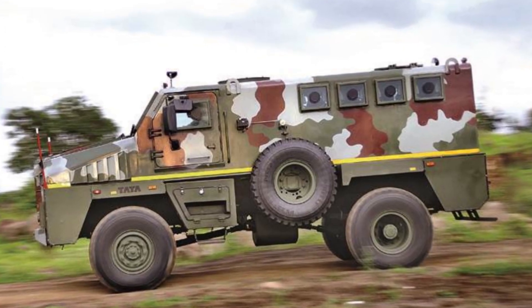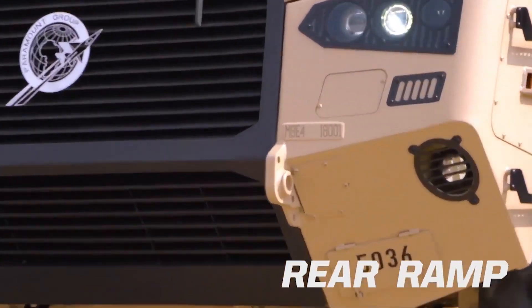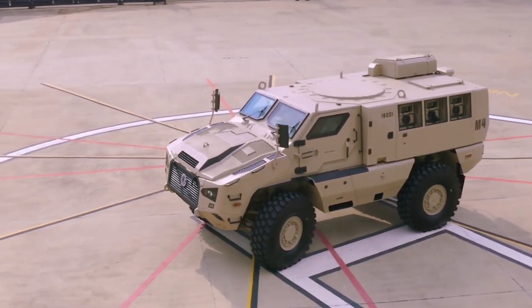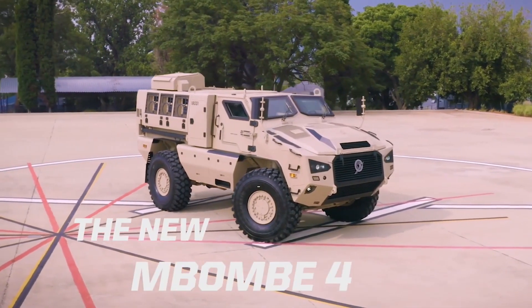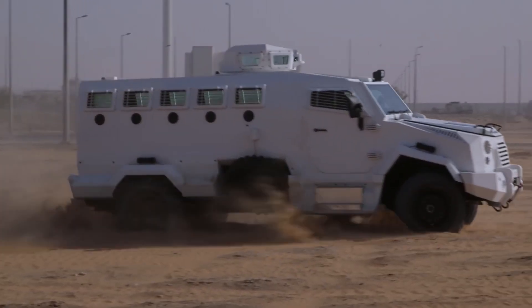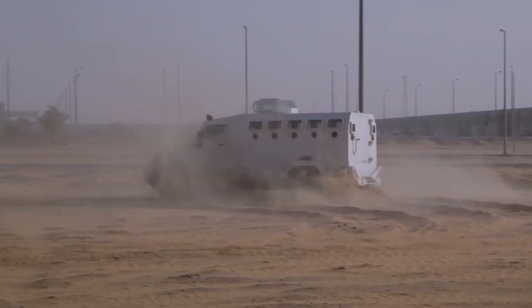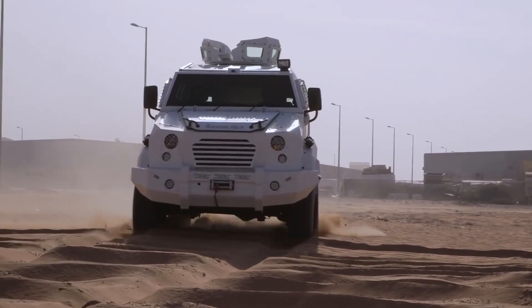Maybe these issues can be solved by a high-power engine. The issue with the Kalyani M4 is it can carry 8 personnel with 8 firing ports, while the baseline M4 comes with 6 personnel and 6 firing ports. To meet the Army requirement, Kalyani has to modify the M4 to carry 2 more personnel. The Mahindra Stratton Plus is also a good option, and the Indian Army operates it. It provides STANAG Level 3 protection, but there is no mention of its power-to-weight ratio and payload-carrying capacity.